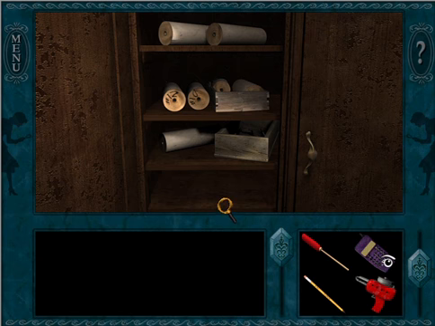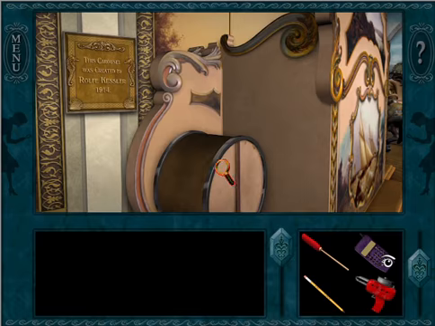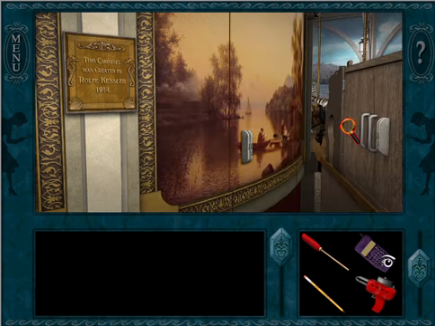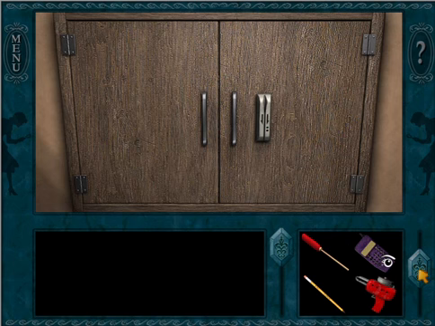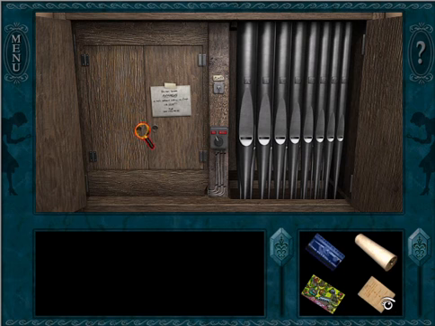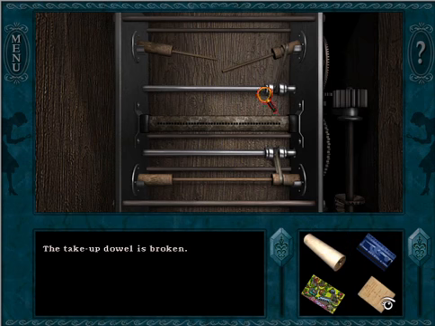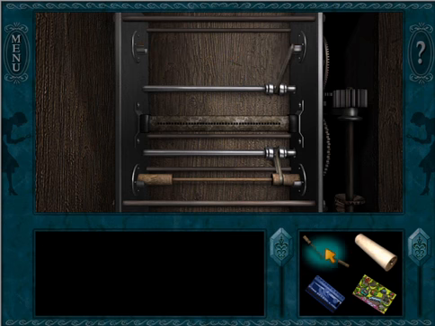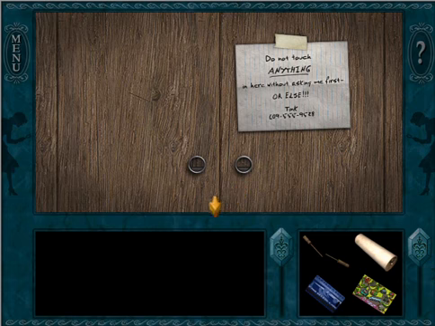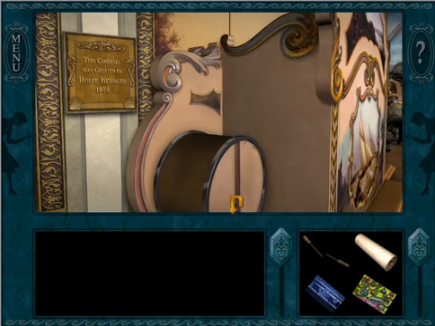Sweet. Okay. So now we go to the band organ. And we can open it up with our access card. So then we would put the roll on here. The take-up dowel is broken. Oh, the dowel is broken. Well, you know what? We can make a new one. Elliot has a lathe.